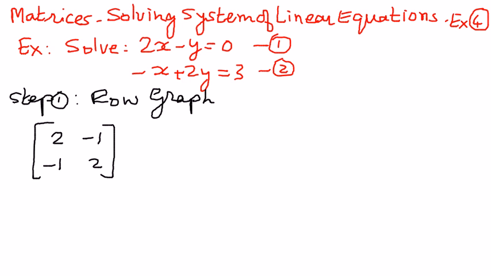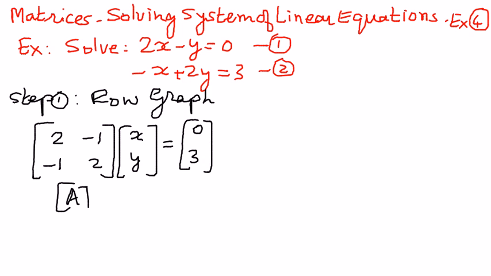So this is our coefficient matrix, and then we want to multiply this by this variable matrix, which is x, y. We can also call that a vector of unknown quantities, is equal to 0, and then 3 below that, and that is the vector of constant quantities. So this is of the form matrix A times matrix X is equal to a constant, which is B. We want to find the values of this X matrix or X vector.